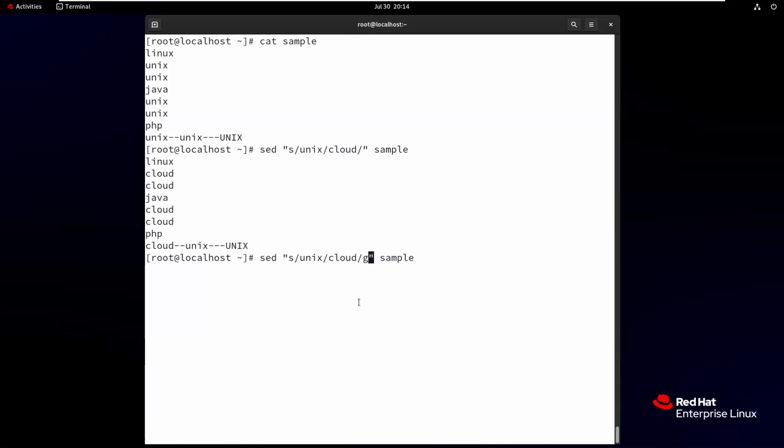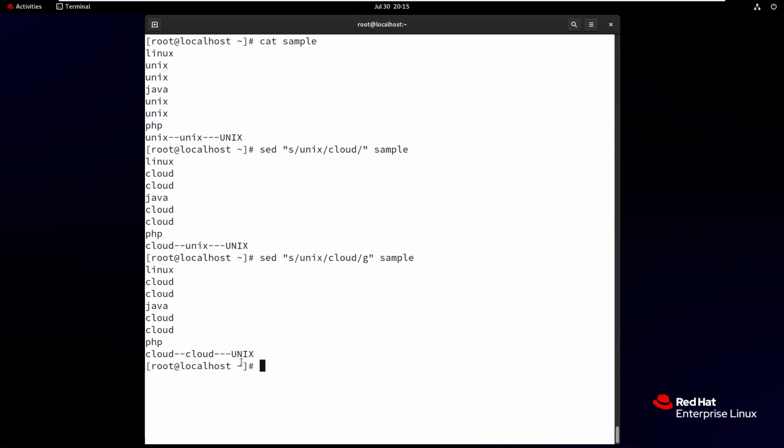Globally means that even if in each line multiple words are repeated, it will change them. Without the g option, in each line only the first occurrence is changed. First occurrence only. See, this is the first occurrence, but the second one is not changed. But if you want to replace all, even when one line contains the same word multiple times, then we can use g. That is the meaning of globally.